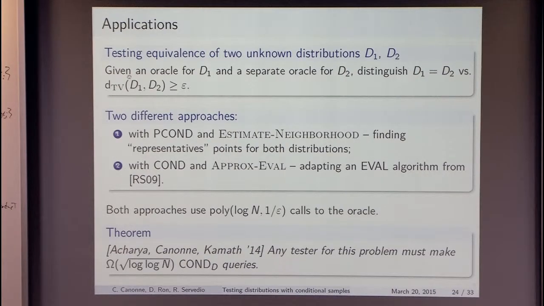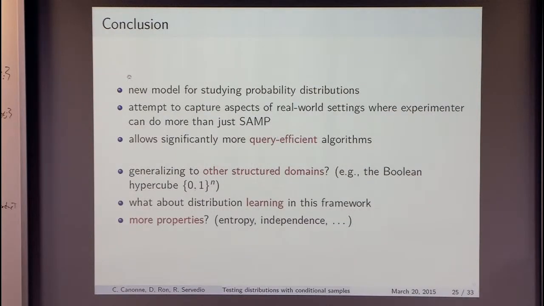And it turns out in follow-up work, Jayadev, Clement, and G have figured out that, in fact, it may be possible to improve on polylog n, but it's not going to be possible to get constant query complexity for this problem. Okay, you actually need some dependence on n to solve this problem. So I think that's it. It's a new model. It gives you a lot more efficient algorithms if you want to run algorithms in this model, and you can imagine a lot of extensions, which hopefully some of you will think about. Thank you.